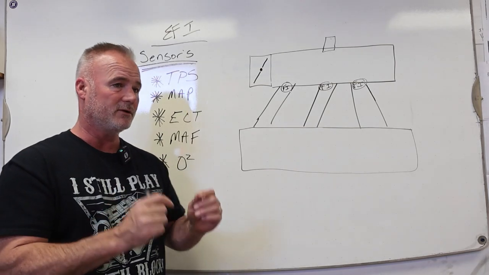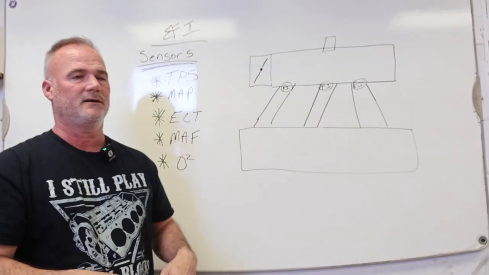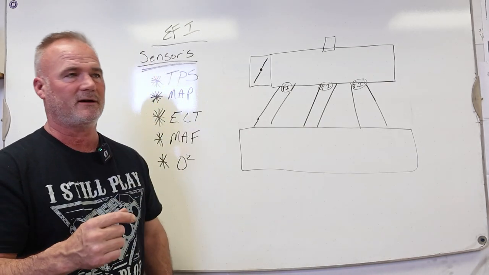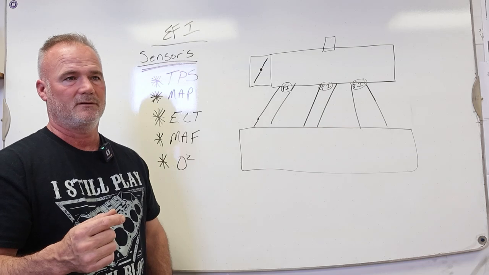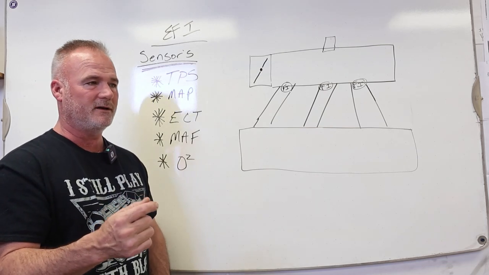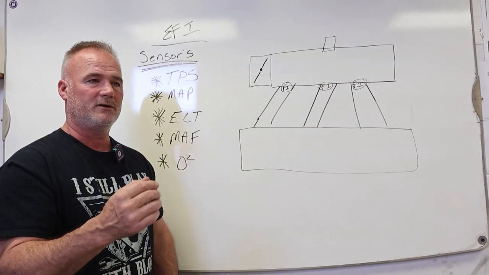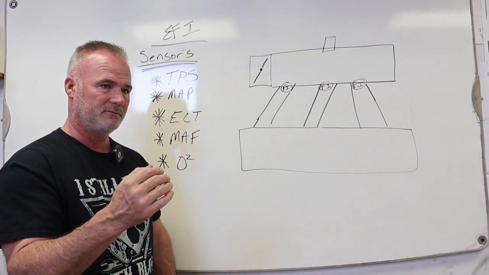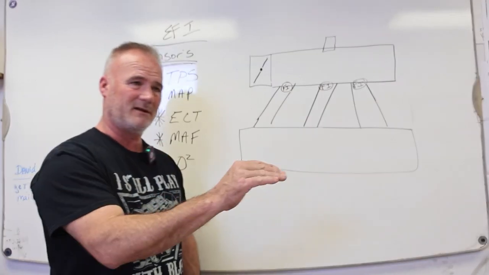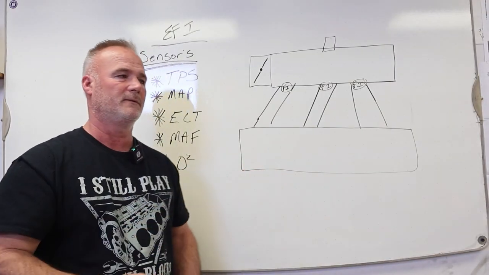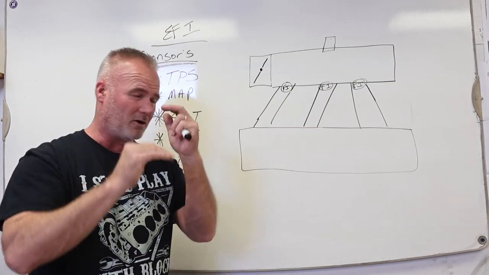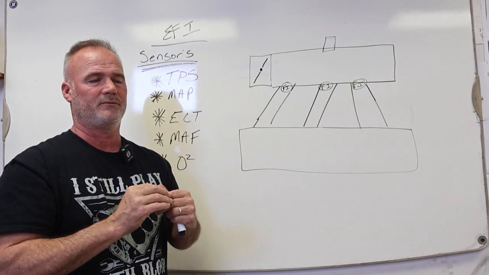Why? Because the computers nowadays are so fast, they can change. Some of these things are doing 1,000 reads a second. The O2 sensor, actually, some of them can barely keep up. But you can change the fuel pulse to such a degree that it maintains a 14.7 stoichiometric air-fuel ratio perfectly, and that O2 sensor is all over the map, and that's how it should be.